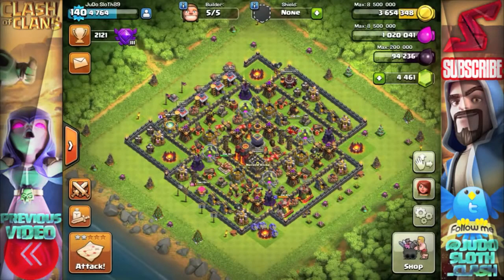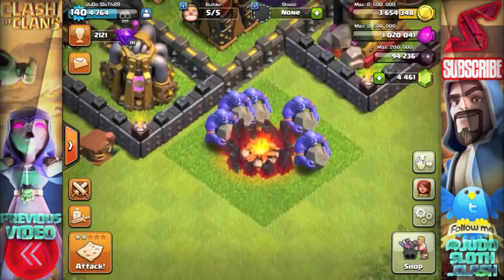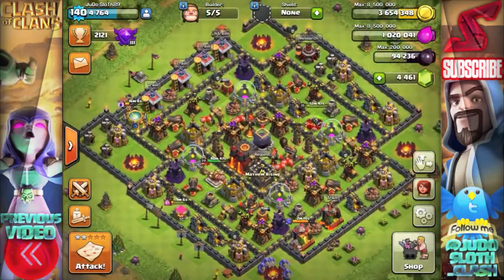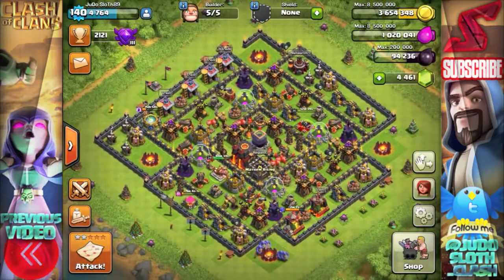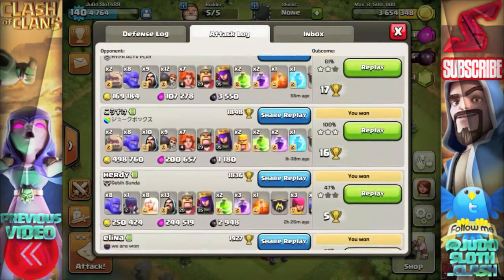Judosloth here, and we are back with some more gameplay of the new Dark Troop, the Bowler, from the Clash of Clans March 2016 new update. So yesterday we brought you the all Bowler attacks. Today I'm going to show you how to use the Bowler with the new and improved Valkyrie Troop.